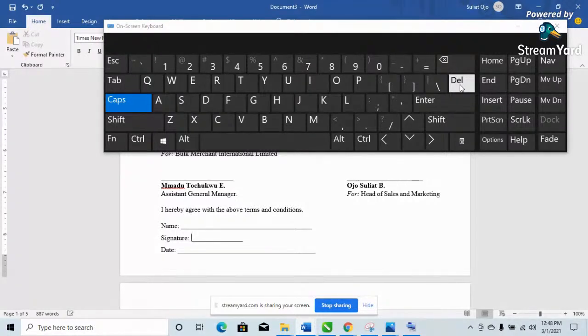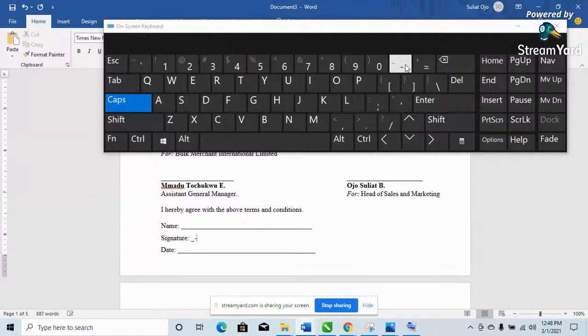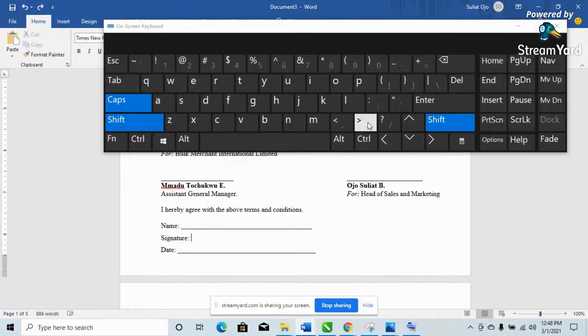Delete always deletes from behind, but when you use your backspace, it deletes from the front. So you hold down your shift and then your dash key here. Undo. You have to keep holding down your shift and then your dash.